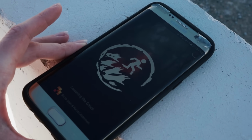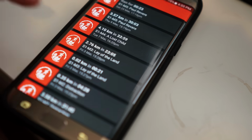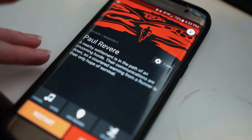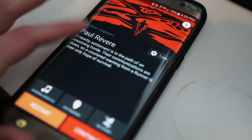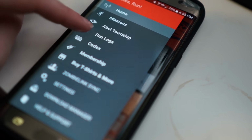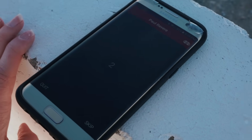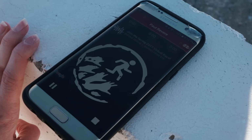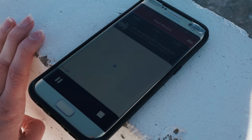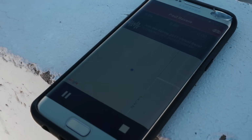The third is Zombies Run. Zombies Run is a unique app that is basically an interactive podcast that you listen to as you run. The premise behind it is that there's a zombie apocalypse that is occurring, and you're one of the runners for a small township that is trying to stay protected from the horde, and you have to collect virtual items for the township as you run. Basically, you're running from zombies. It's a fun app that turns running into a real-life game that you're trying to win instead of a chore that you have to do.